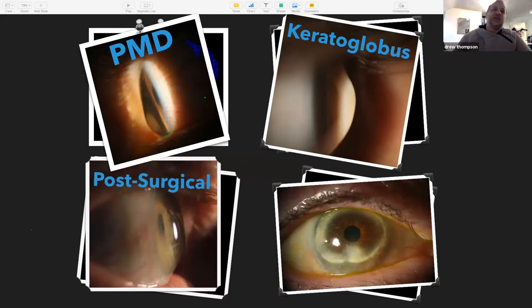You've got the post-surgical cornea, and you can see on that one, if you compare it to the other two at the top, it's much flatter centrally. The steepening occurs in the periphery and it's flatter in the center of the cornea. And this is a picture of Terrien's marginal degeneration, which is quite rare, certainly in the UK. And you get this thinning almost circumferentially. So all the way around the cornea, you'll get a thinning and deposits of this calcific material.